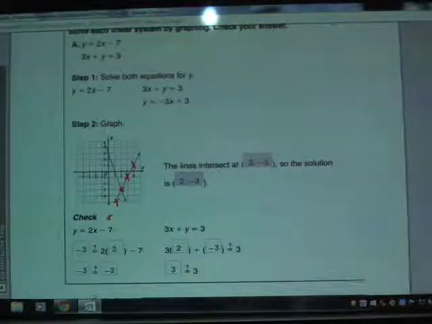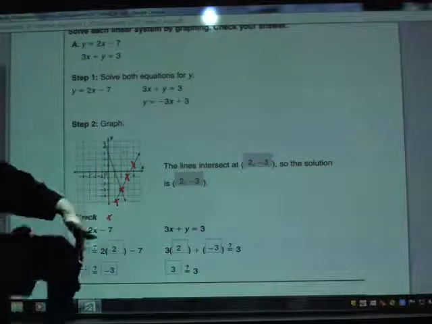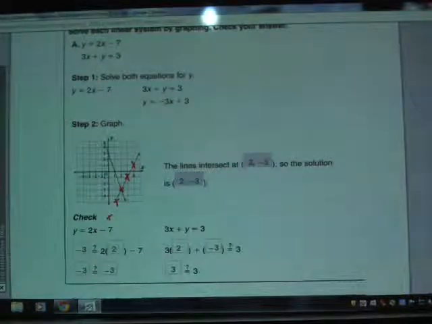Okay. 3x plus y equals 3. Now that's written in standard form. And when we did standard form, that's when we did the intercepts method. The intercepts method says, we say, okay, x is 0, find a y value, and then let y equal 0, find an x value. The x value is where the graph goes across the x-axis. The y value goes where the graph goes across the y-axis. That's an option for us here.